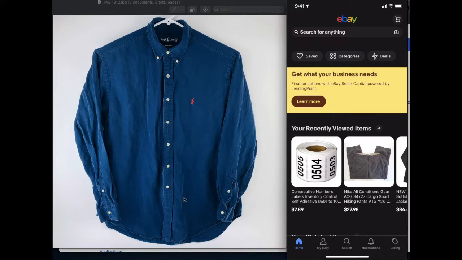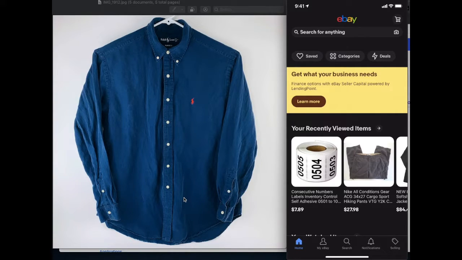All right, so today we are talking about how to look up comps in the field so you can make your buying and sourcing decisions. I found this thing. Do I want to buy this thing? And you can figure that out with the eBay app based on either how fast things are selling or what they're selling for or a combination of both.